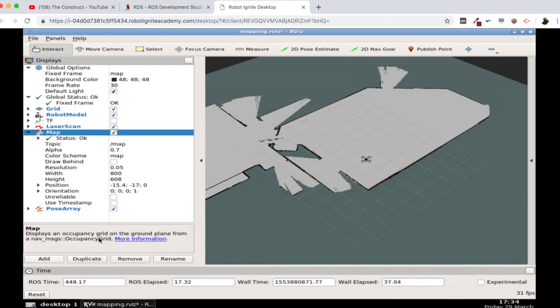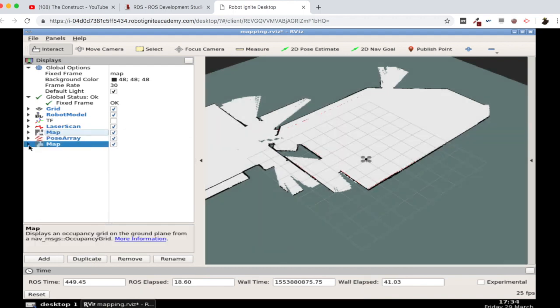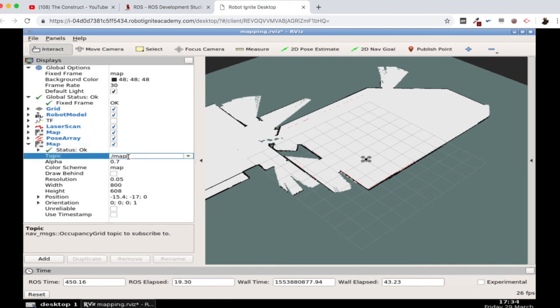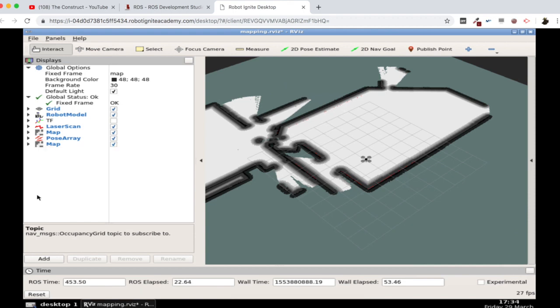Let me duplicate this. And I'm going to add here a global cost map, for instance. Here we have it with the inflation and everything, as you can see. And finally, let me just add the pose array, let me configure it properly.